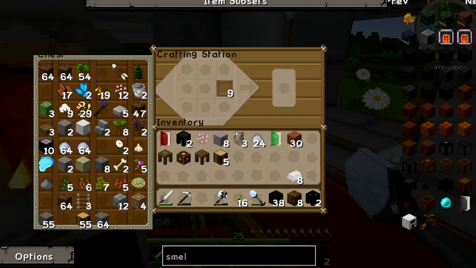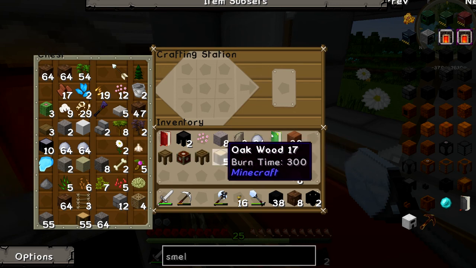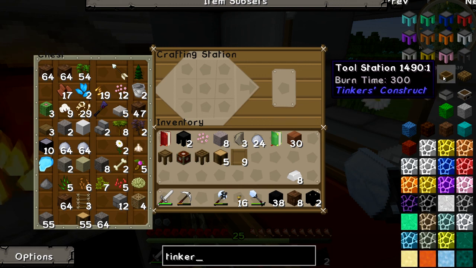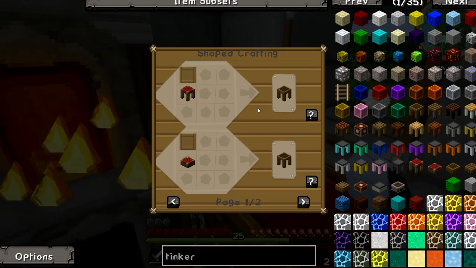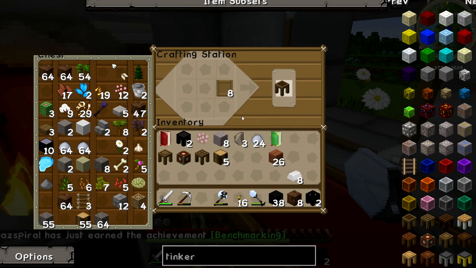There we go. The part builder, and I always forget the last part. I think I've got that, haven't I? Yeah. What's the last one? Log chest. I'll have to look it up actually. Tinker's tool station, is that it? No. Tool station, that's it. Yes, crafting bench, that's what it is. Crafting bench for the tool station. There we go, we've got our 4 main ones.